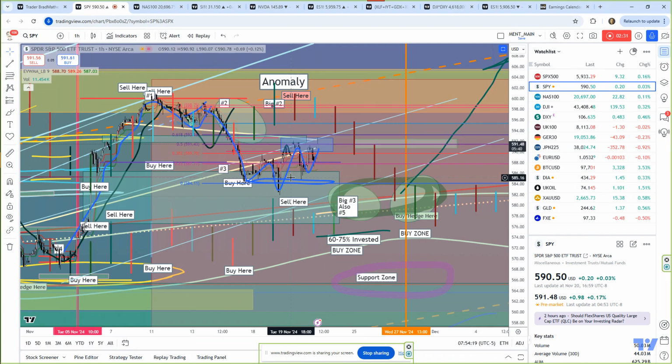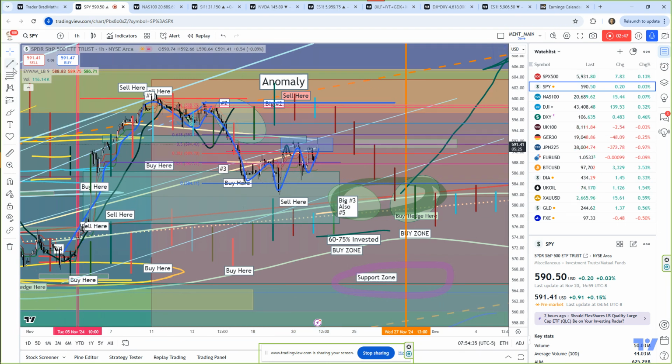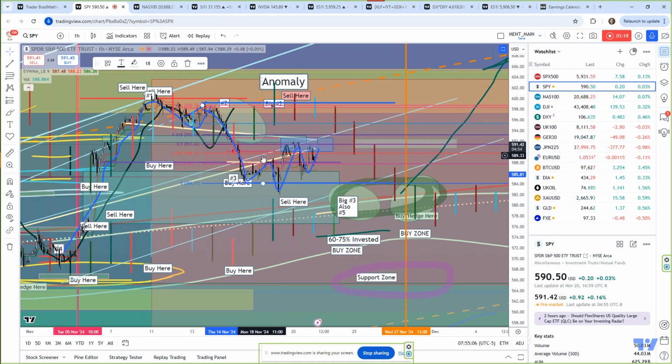Let's do these in lines so you can see them. So until we get above this level as blue and or below this level here in blue, we're technically just rolling around inside of this phase 2 flagging high to between this phase 3 low right down here. That's the phase 3 low flagging. This move here indicates that we had a new lower low. Okay, but now we've rolled up into higher highs over here, higher than this level, and of course higher here than this level. So we're kind of pushing back to the upside right now in the market.